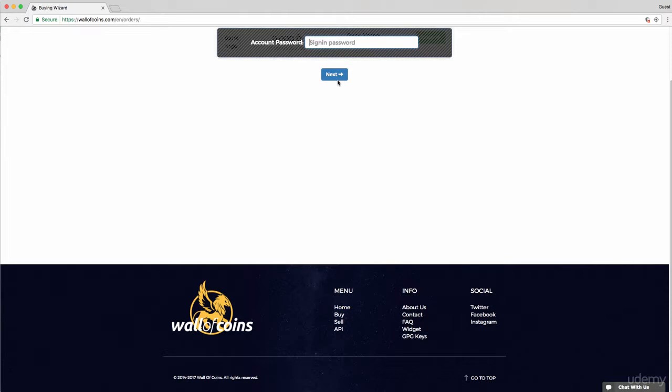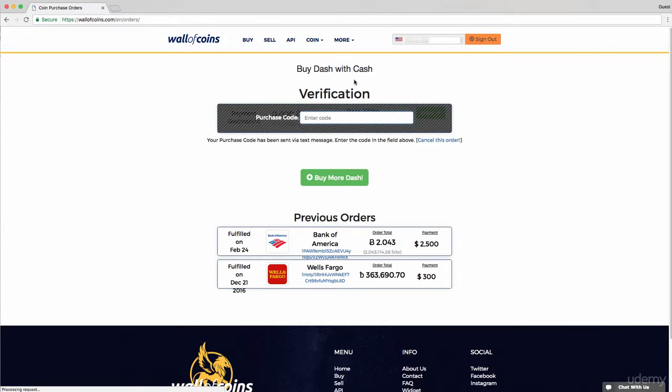Then, like I said, I already have an account, so all I have to do is type in my password. And now I'm going to receive a text verification in a moment. Once I do that, I can go do whatever I want and make my deposit within 2 hours, and then I can get my Dash.